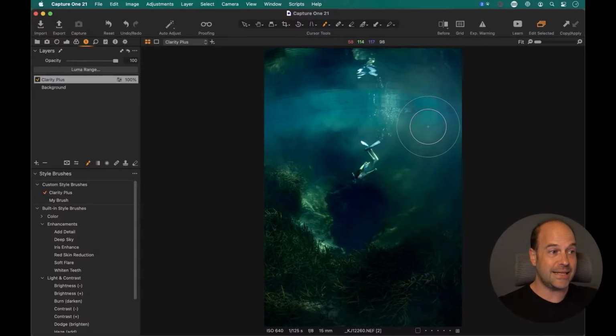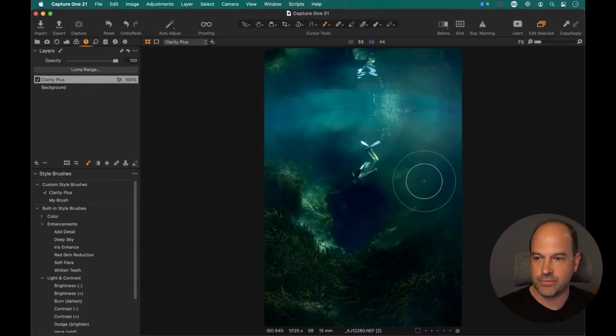Now my flow setting is pretty low, it's on 4. So this simply means that the adjustments will build up nice and slowly, because I don't want 45 points of clarity to bang in straight away. We want it to be nice and gradual so we can stop when we think it's getting too much.